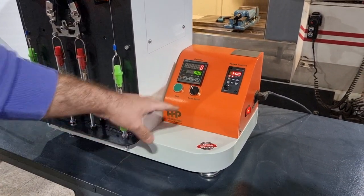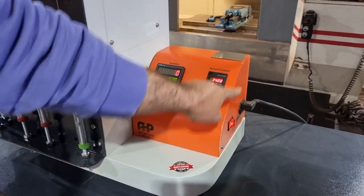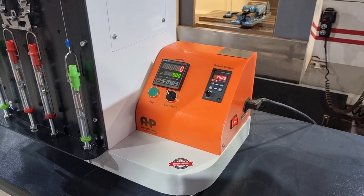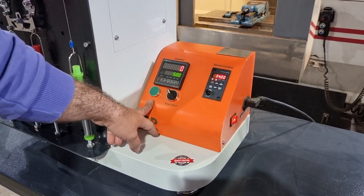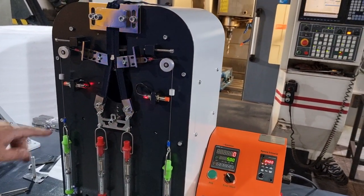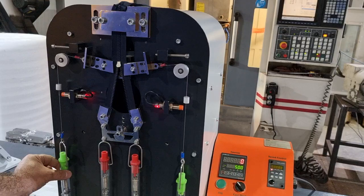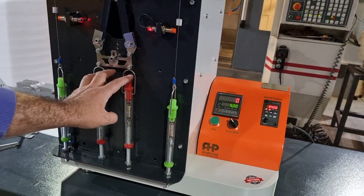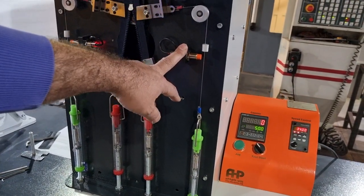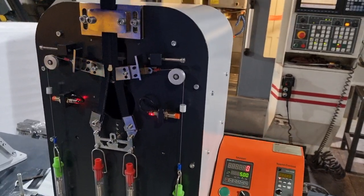Here in the panel you have the counter for the number of cycles of the test, and a speed control panel for setting the test speed, something about 30 cycles per minute, and here you have the jog control and test start key. In the main panel of the machine you have lateral clamps, longitudinal clamps, lateral spring balances, and longitudinal spring balances. Also you have two proximity sensors here for detecting the failure of the test, and here you have the upper clamp.